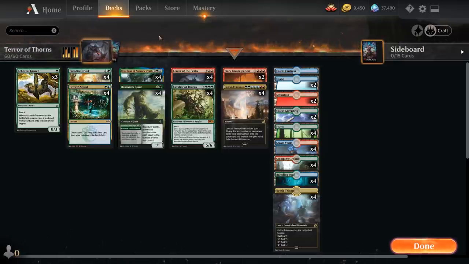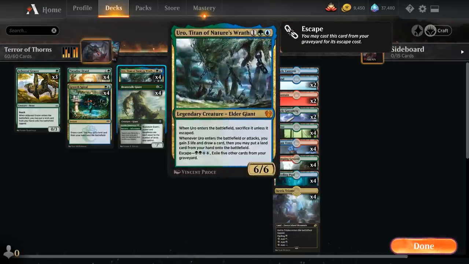And then at 3 mana, of course, the main combo with Terror of the Peaks is just playing Uro, which will help us ramp, draw cards, and gain a bit of life. But if we have a Terror of the Peaks in play, it also deals 6 damage to any target, even if we're not escaping it, and then when we escape it, it deals 6 damage once again. So that's a pretty natural inclusion in this deck.